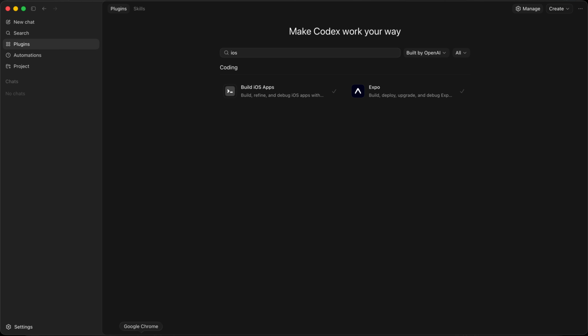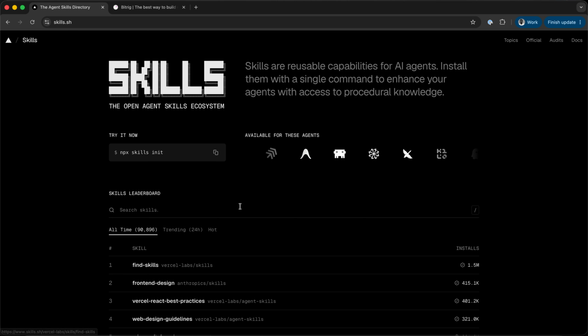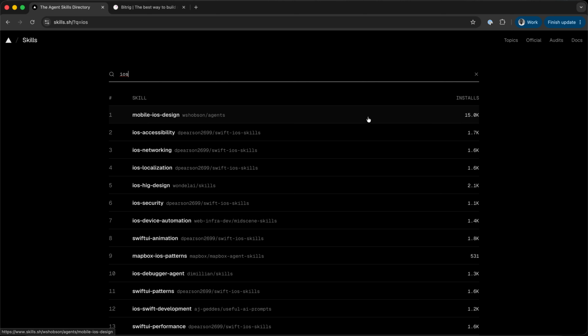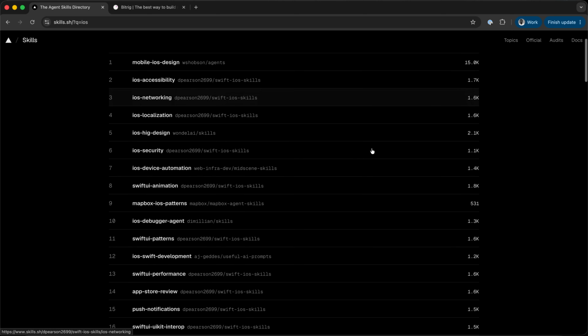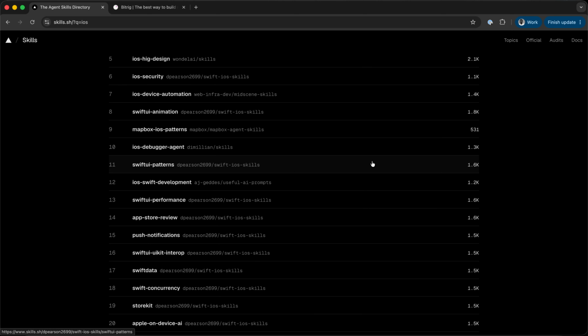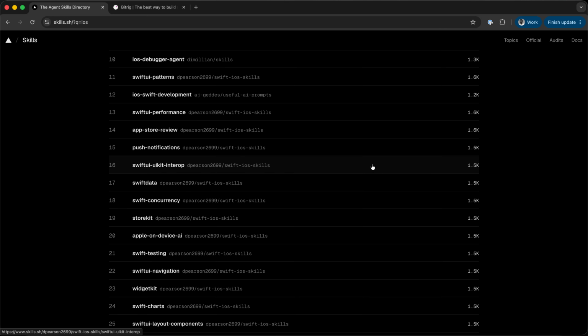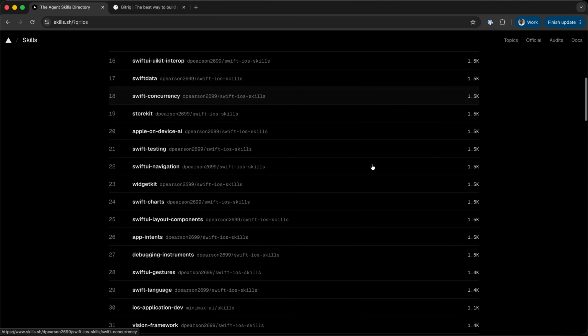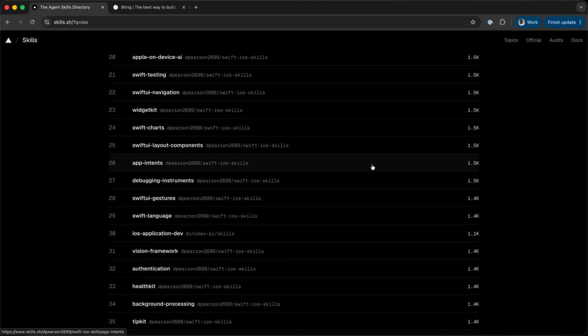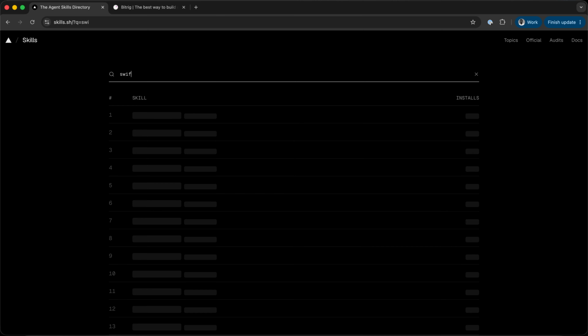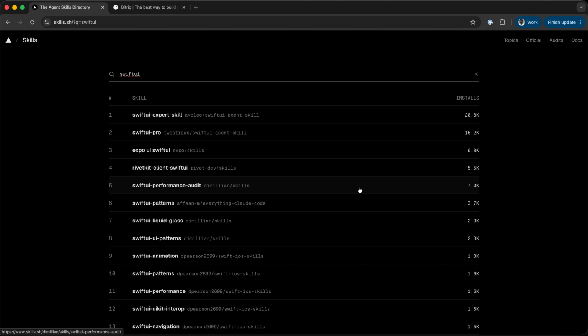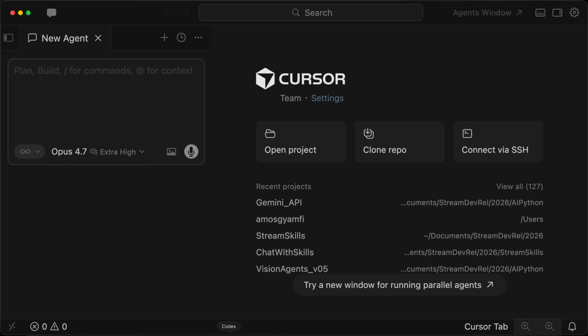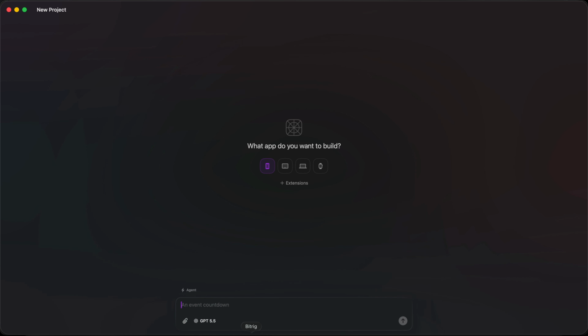To get the best functionalities or the best result when using these two models in Cursor, you should consider using an iOS skill. Depending on the Apple framework or API you want to support, you should visit skills.sh and look for the specific skill you want to install for SwiftUI and iOS. If I put, for example, SwiftUI, there are also a couple of skills you can install, although you can add the skills in Cursor and also plugins in Codex. When using Bitrig, you don't need these skills. It works out of the box.